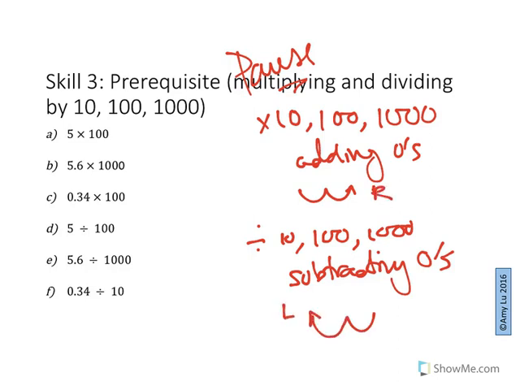Okay? So, for example, 5 times 100 is 500. It has 2 zeros, so add 2 zeros. If we're doing D, 5 divided by 100, we have an imaginary decimal at the end of the number, so we move it 2 spaces over, add a decimal where you end and fill it in with a 0. So the answer in this case is 0.05. Pause if you know what to do.